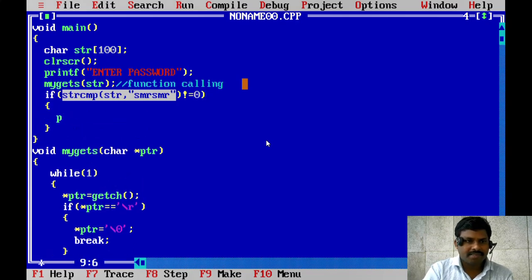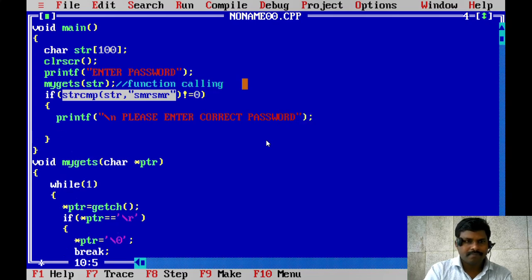So here we give the message: printf newline, please enter correct password. And then printf newline, try again.